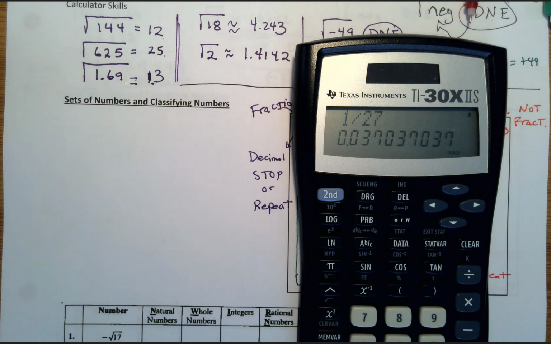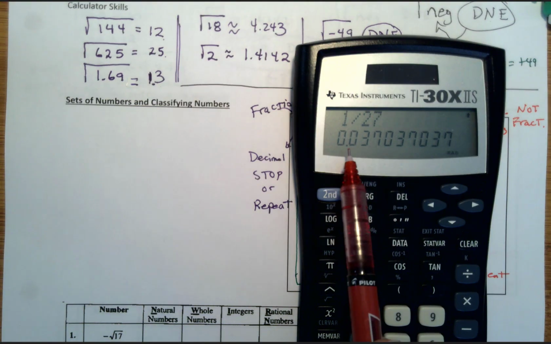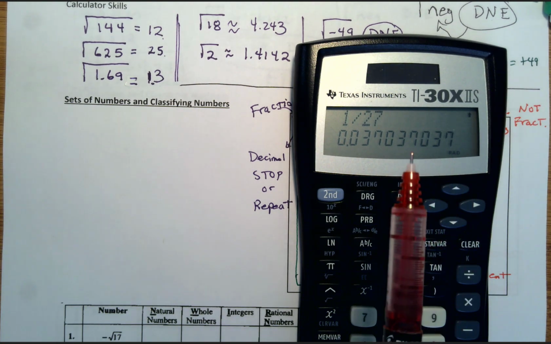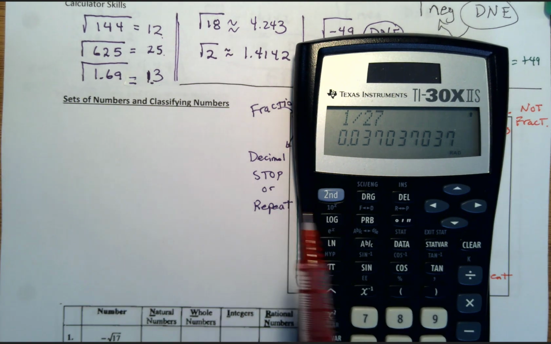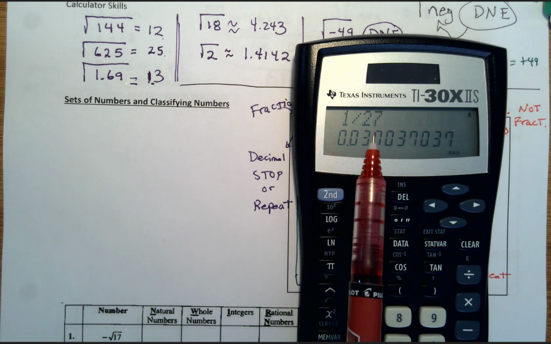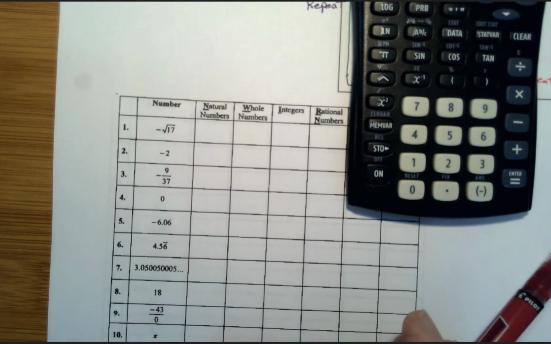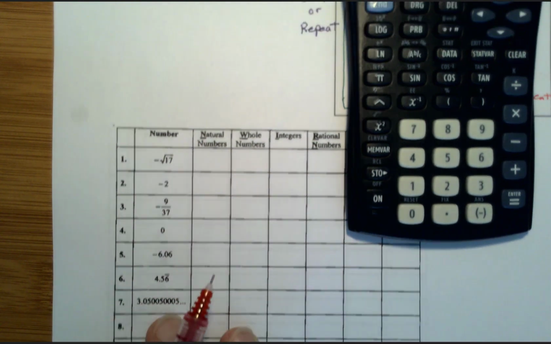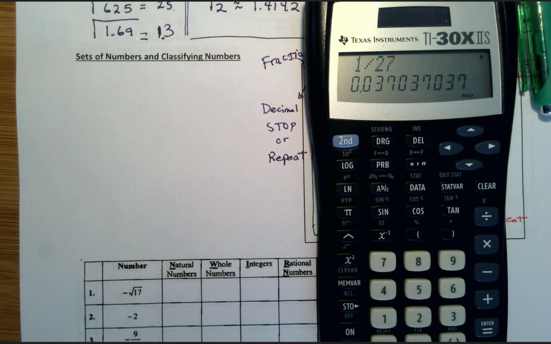There's a glitch there, but let me restate where we finished off before the glitch. If you get any decimal that is repeating, like this one, 0.37, 0.37, you know how to classify it. It is a decimal that repeats. Therefore, this number has to be a rational number. Now, we see the fraction of it, 1 over 27, but sometimes all you see is the decimal. Like down here on number 6, you don't see the fraction. Is that a rational number or irrational number? And that's how we do the repeating sign there. It's 4.5666666 repeating. So it repeats, so we know that's going to be one of these rational numbers. So that's how you classify it.